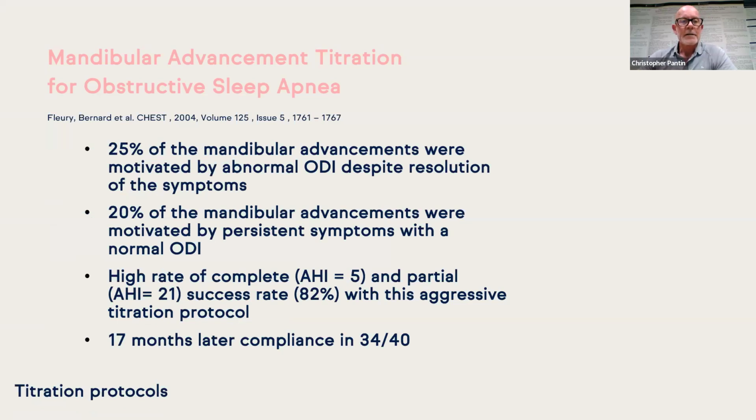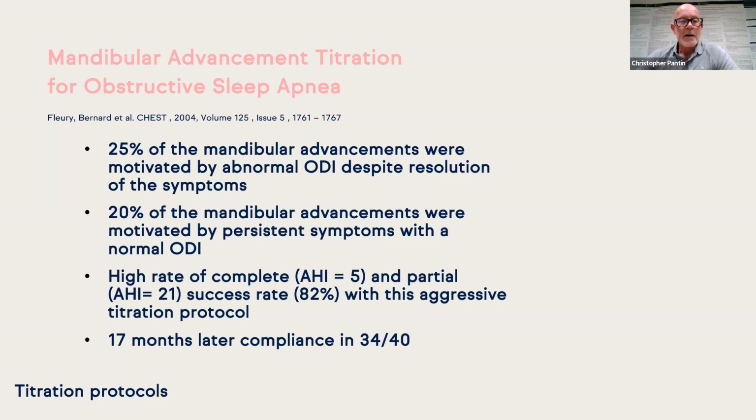Okay, so 25% of the mandibular advancements were motivated by the abnormal oxygen desaturation index, despite resolution of the symptoms. So in other words, the patients felt great, but their objective feedback was not good. 20% of the mandibular advancements were motivated by persistent symptoms with a normal ODI. So they were the opposite. They actually had the airway well controlled for oxygen desaturation, but they might have still felt sleepy or been getting up to the loo or all the things that go with symptoms.